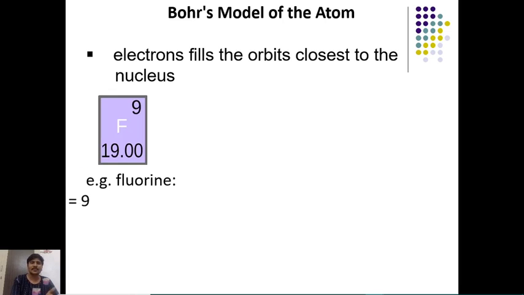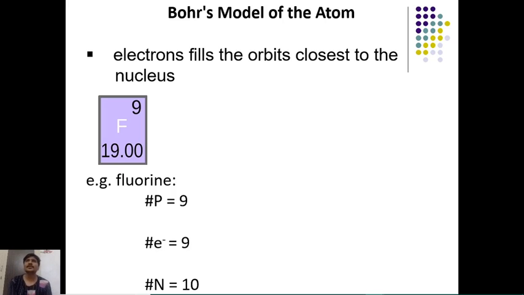Okay, this is the particular structure of fluorine, which has atomic number 9. We know that the atomic number is equal to the number of protons and equal to the number of electrons. So here we see that the atomic number of fluorine is 9. In the bottom side, hash p means proton: the number of protons is equal to 9, the number of electrons is equal to 9, and the number of nucleons is 10.